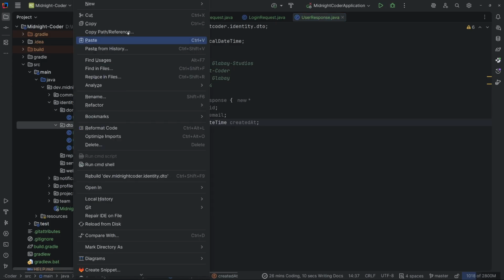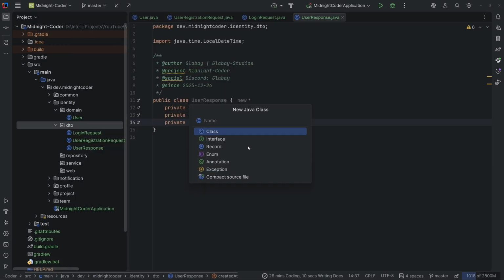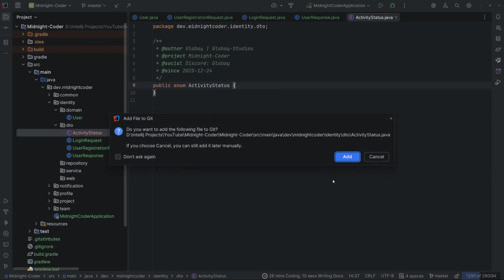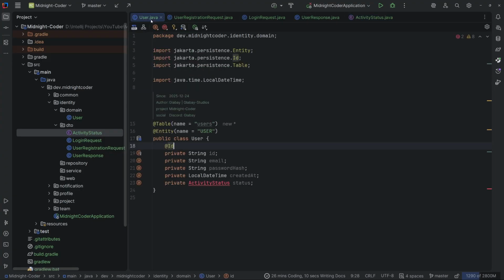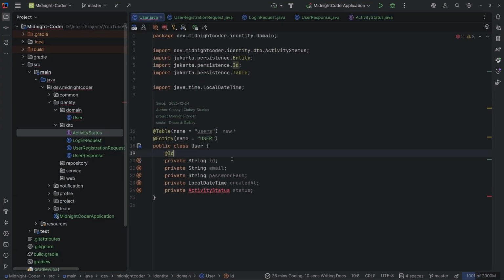Finally, we're going to create our activity status, which is going to be an enum. My God, can't type. I believe that is what I called it inside of the users, was activity status.